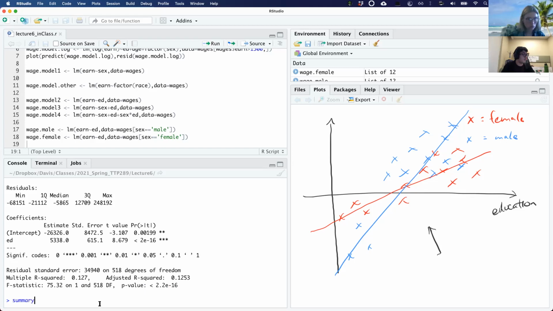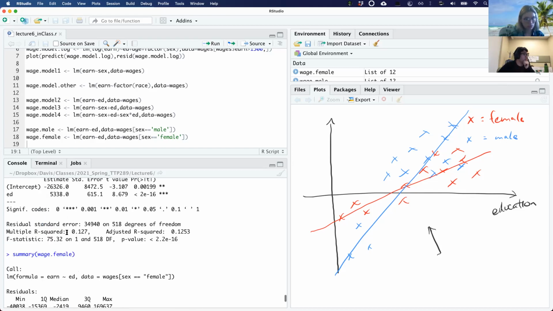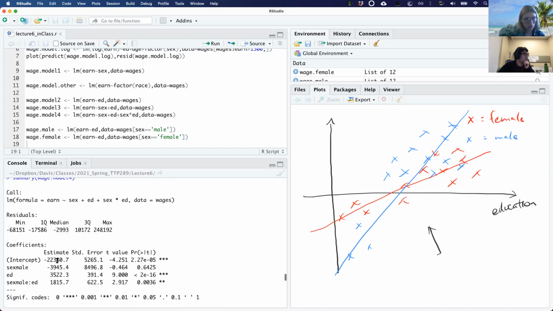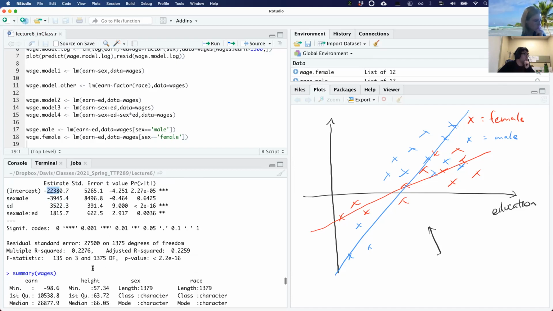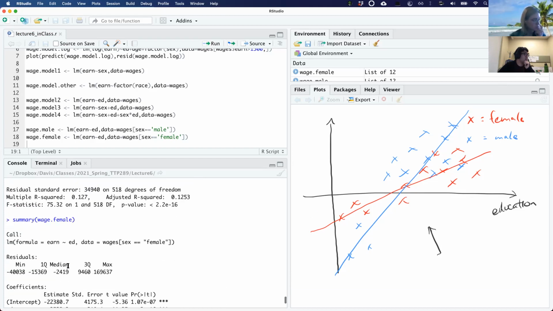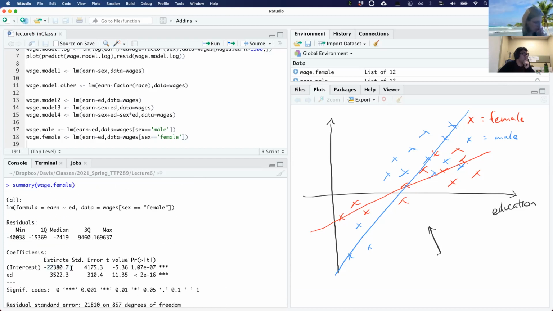Yes, that's right. So 3,500 and 5,300, which is what we were saying, right? 3,500, and then 5,300 is the sum of these two, and then negative 22,380 minus 4,000, so that's negative 26,000, and then 22,380.